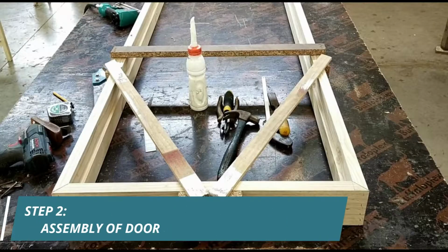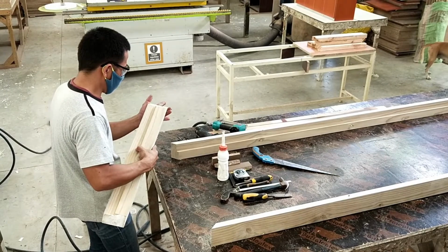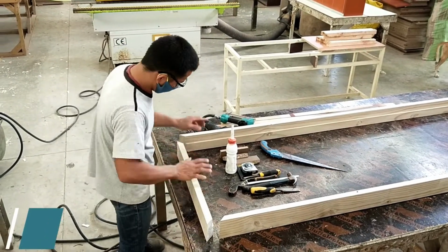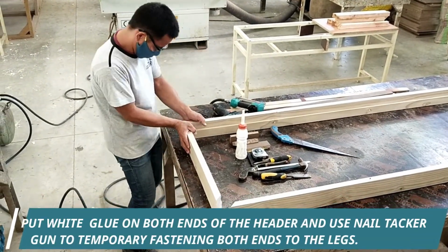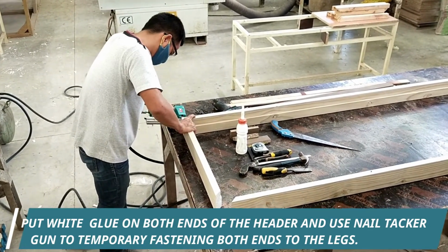Step 2. Assembly of door jamb components. Put white glue on both ends of the header and use nail tucker gun to temporary fastening both ends to the legs.